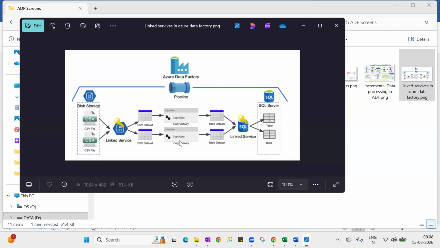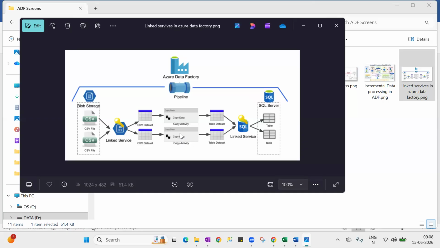Now, as I discussed, we are going to concentrate on the activities part, since we already completed these parts. Once we are done with the activities part, we need to learn how to deploy these things, how to schedule these things, and how to monitor these things.